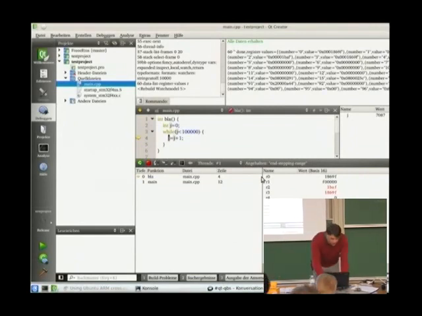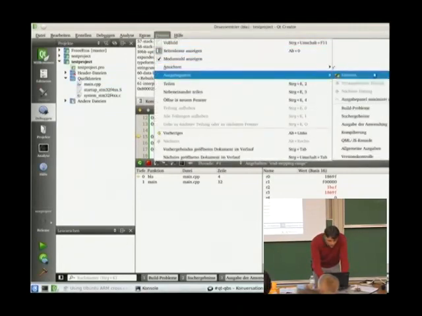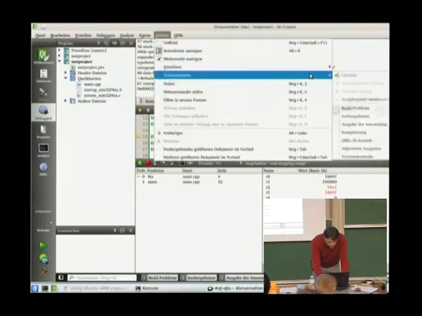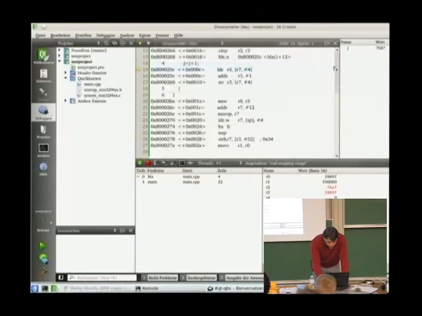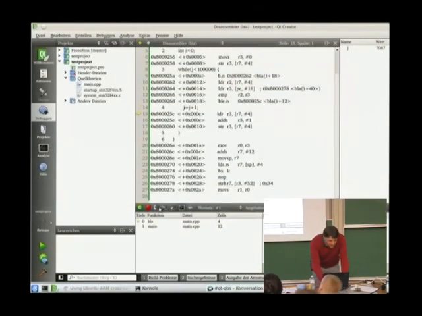So in QtCreator you can just switch to assembly view, and then I just switch off the debugger. So up here you see the debugger stuff. You normally don't want to see it. It's just for debugging the debugging session. And normally you don't want to do that, but well, then you can step through the assembly.